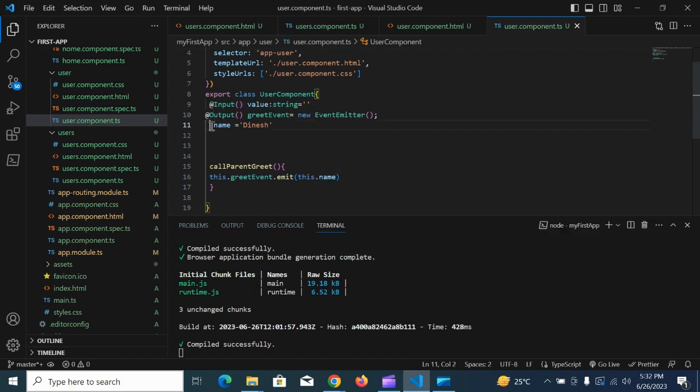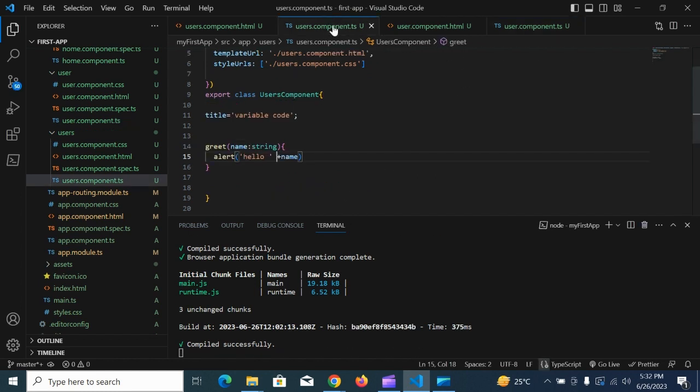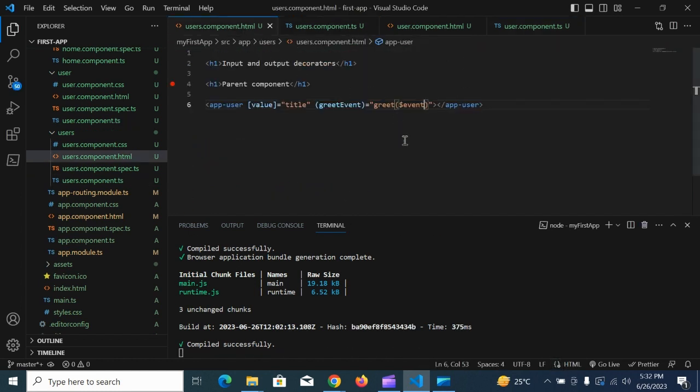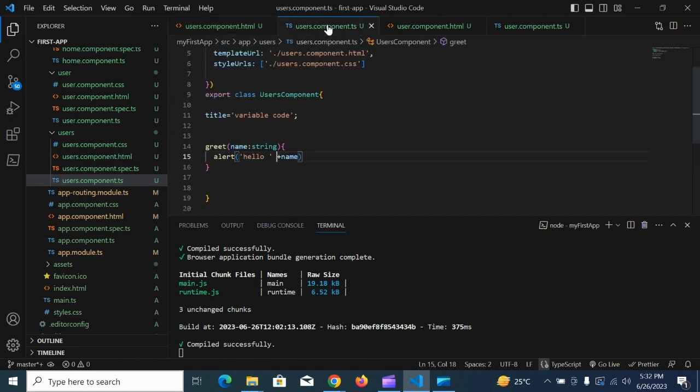In place of the name I have taken this one, then it will be reflected into the parent component. I have given this alert box in the parent, so the name will be reflected in that alert box. So that is the Output decorator concept.